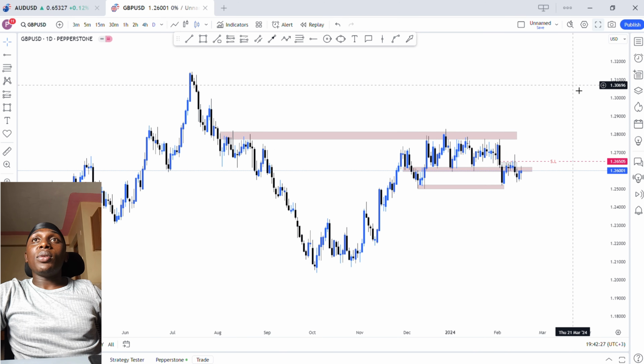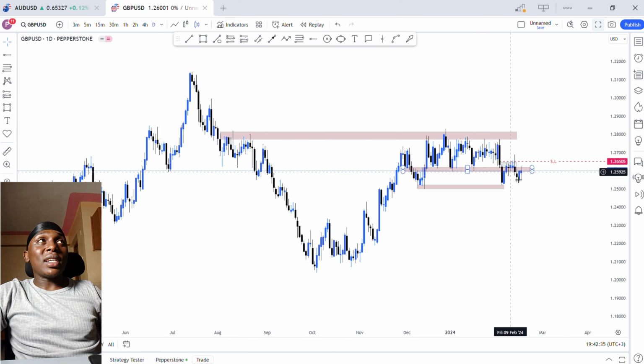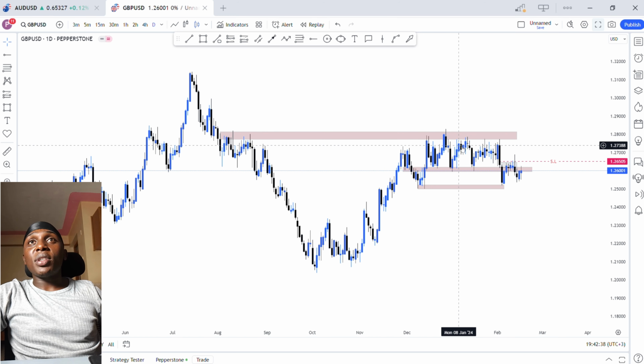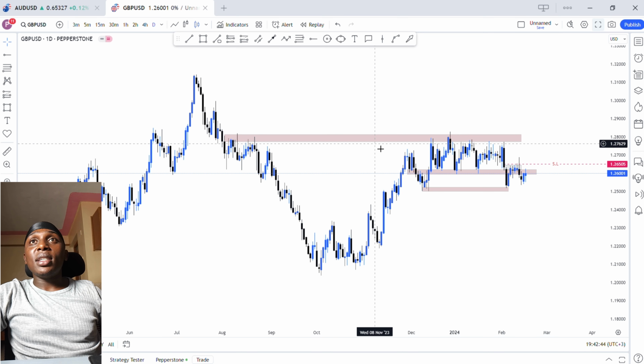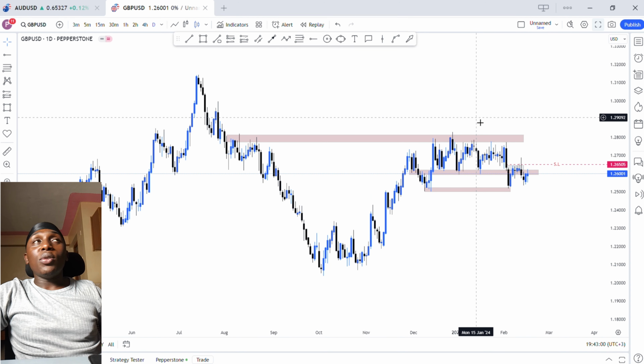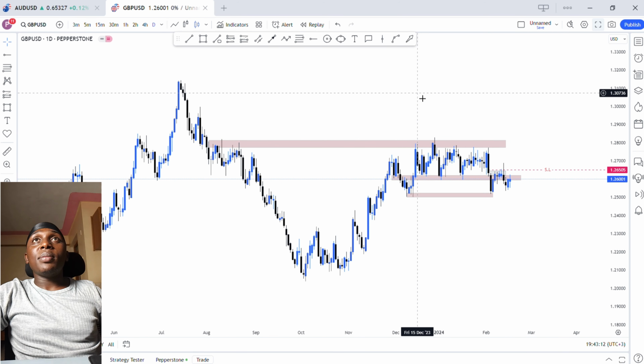On the daily time frame, you can see that price is recently moving in a downtrend. If you can't see it clearly, we'll go on the 4-hour time frame and you'll see exactly what I'm trying to say. On the daily time frame, all we can say about the direction of the market is it is forming nice lower highs like this, and it's also forming lower lows like this. So it's a nice downtrend on the daily time frame, and we also have this nice daily resistance zone right here. That's all you can tell from the daily time frame.